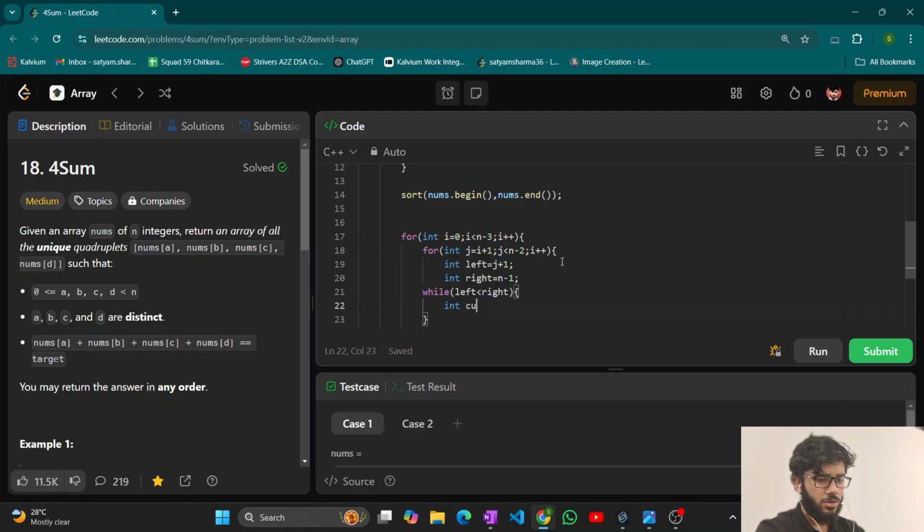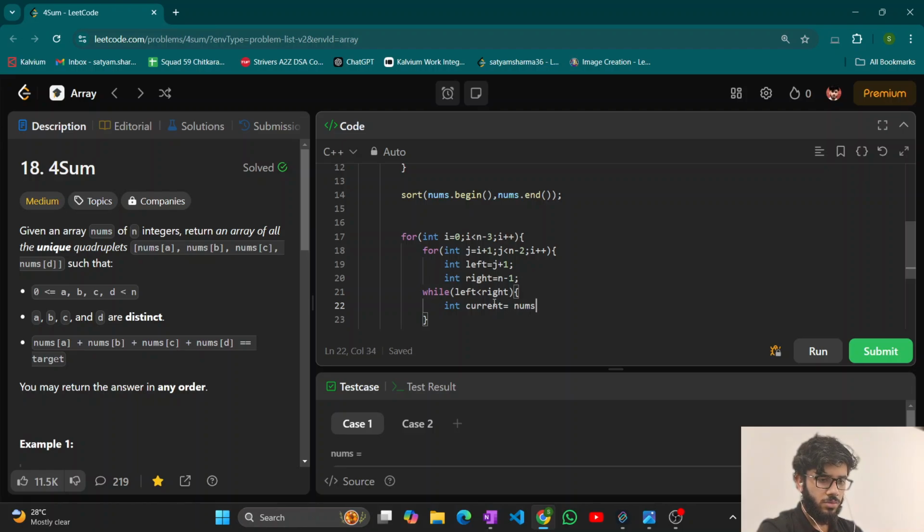Int current, or instead of writing int, I have to write long. And why do I need to write long long? It is because we will add up those numbers. What if those numbers are too big and we are not able to calculate that? But still, for your convenience, in the beginning, let me write int only, so that we will at least try, and then we will figure out if we are getting this issue.